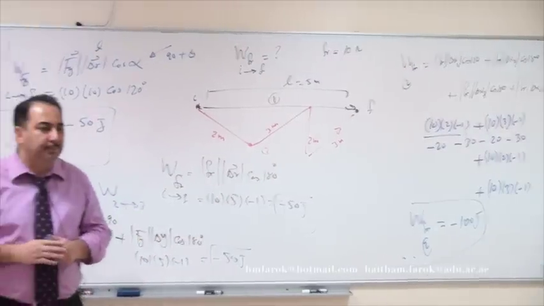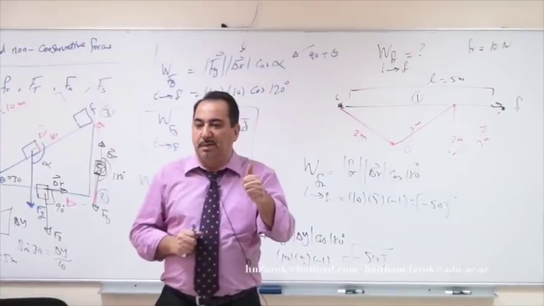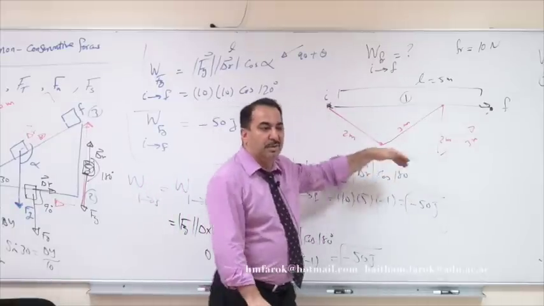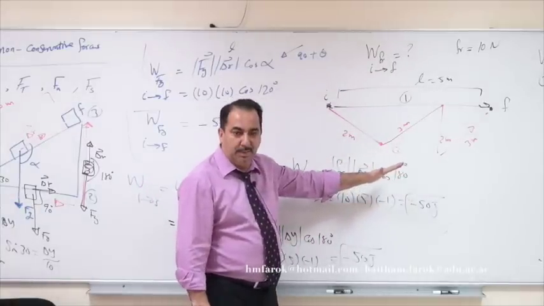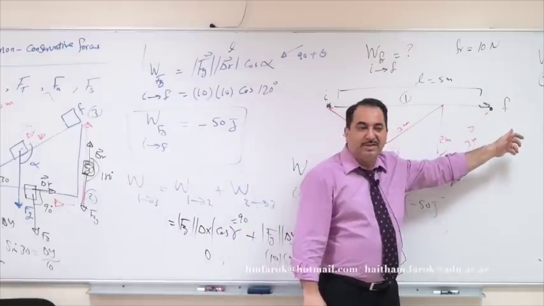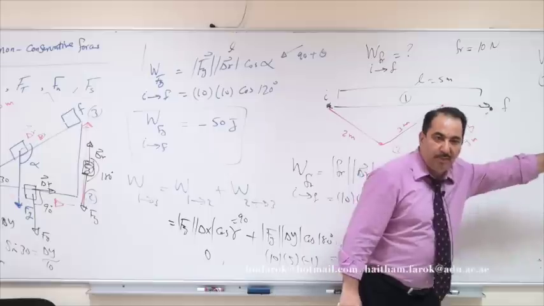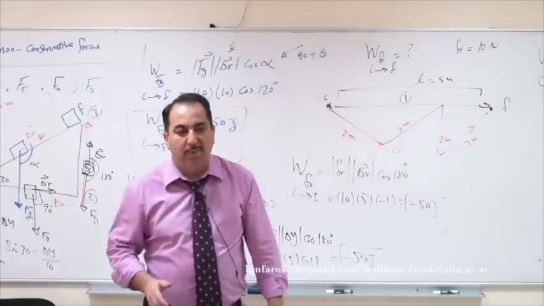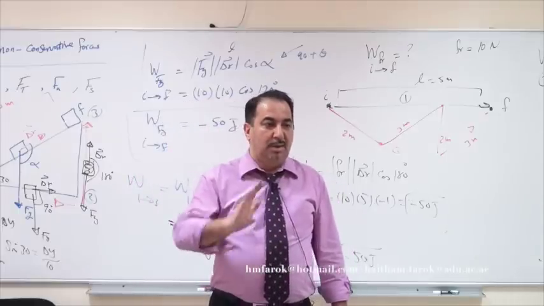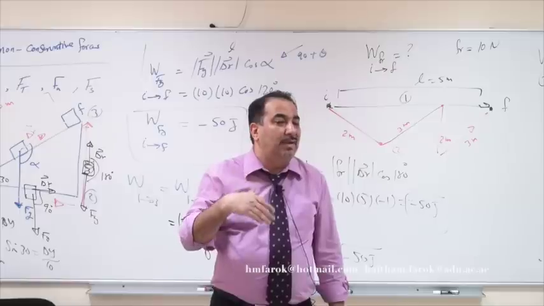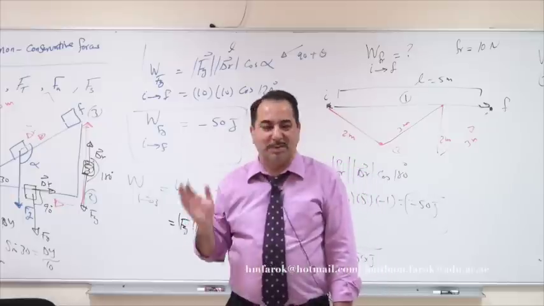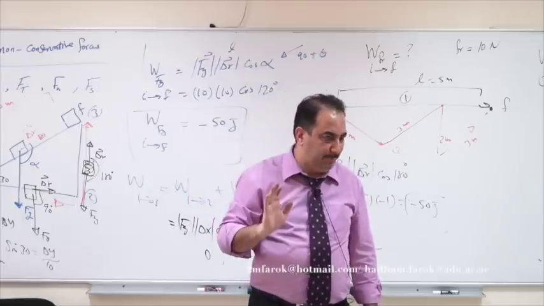Now remember, applied forces like friction force are non-conservative. Think of this as not a friction. You push this way, yes? On this path, and push this way, and push this way, and push this way. Will you get the same work if you push it straight to the end? So it's non-conservative. Applied forces are non-conservative. Now, normal force. There is no need to calculate the work of normal force because it's always 0, so we don't talk about it at all. Even if you say conservative, it doesn't matter, yeah?